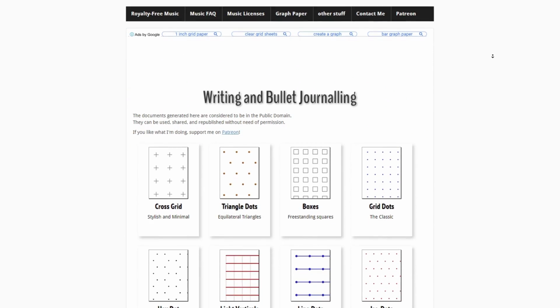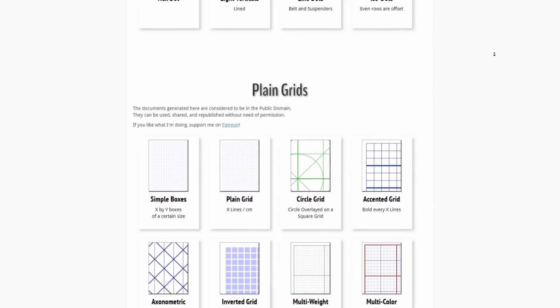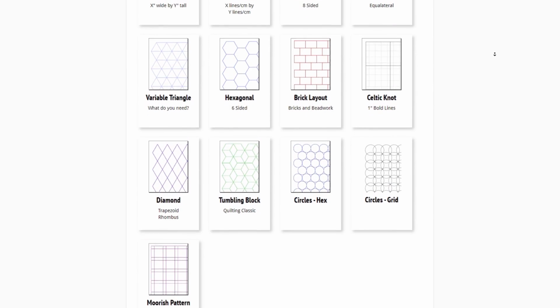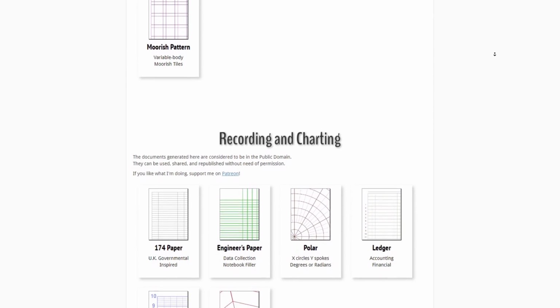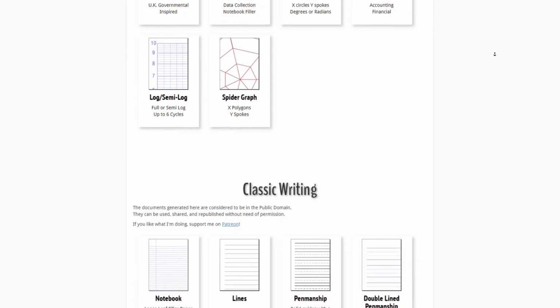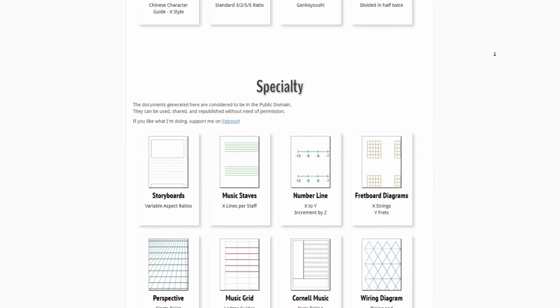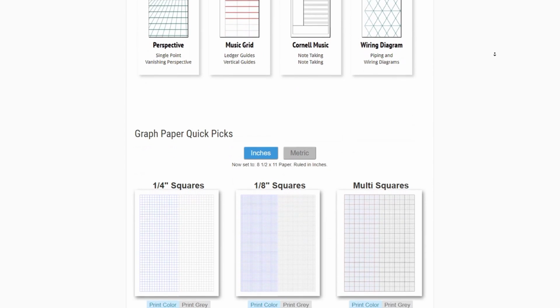Kevin MacLeod actually has a dotted and grid paper generator, which I use to make one for my own. And yes, it's the guy who mostly dominates the YouTube audio library and owns Incompetech.com. If you're interested, I've left a link down in the description.